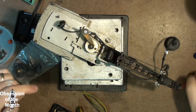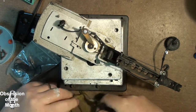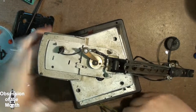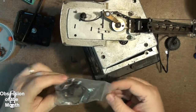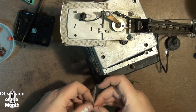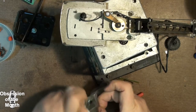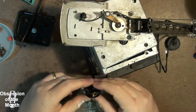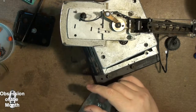So the first thing we're going to do is cut this stuff. I'm going to get rid of that. I'm going to get that off to the side. I've already pulled the screws out. Oh, and he also had a MTH replacement magnet. I may test this out and see which one is more powerful, although I may just keep the original on there to be, you know, accurate. We'll see if it works.